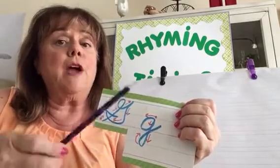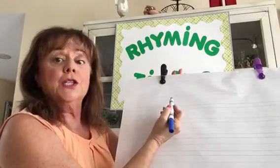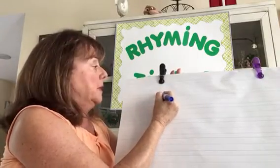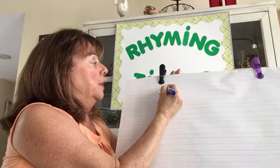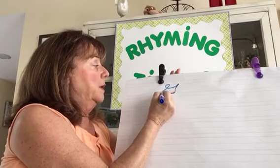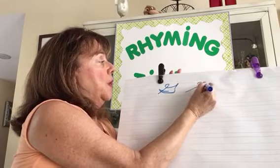We're going to write uppercase G and lowercase G together, then write two words. Get your pen — here we go! Uppercase G, starting on the bottom line — it's a little tricky, so I'll go very slowly. Slanted line up, a loop, make a point at the top, come down nice and big and round, and a boat.